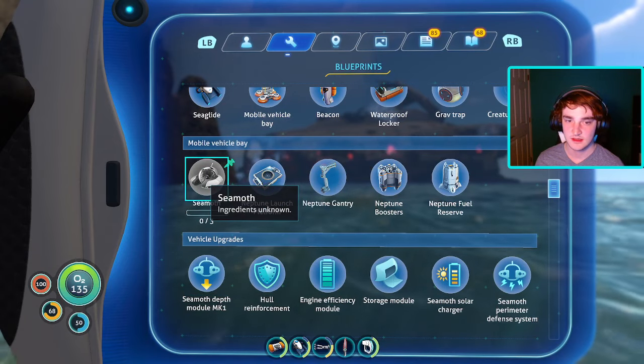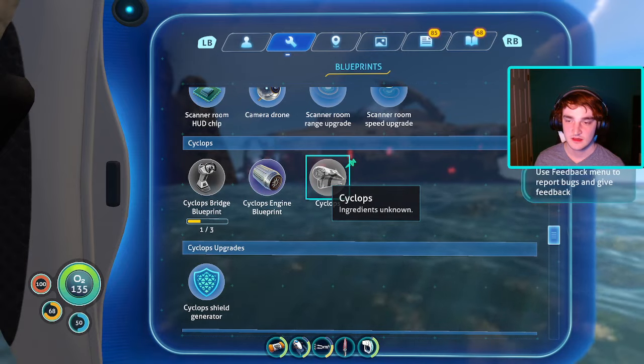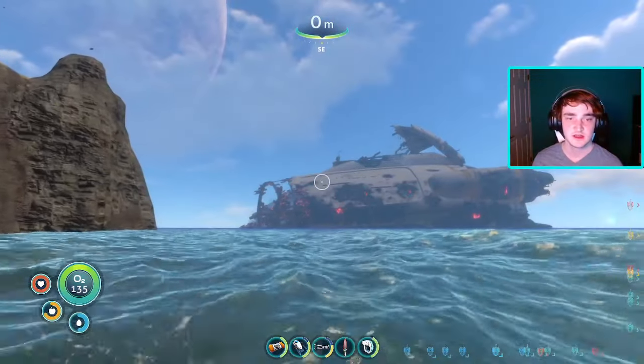We need the bridge, I think it's the hull is the other one. And I think they're both in the mushroom forest, which is right over here. So let's go do that.